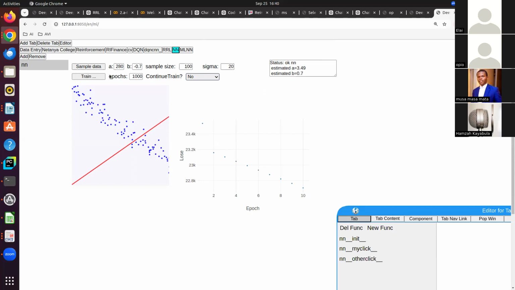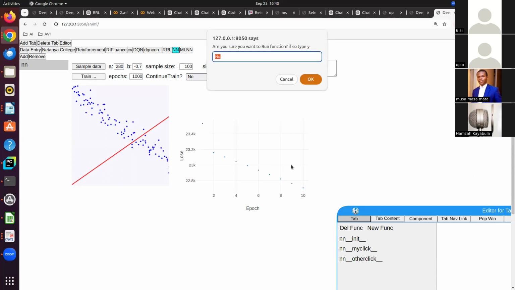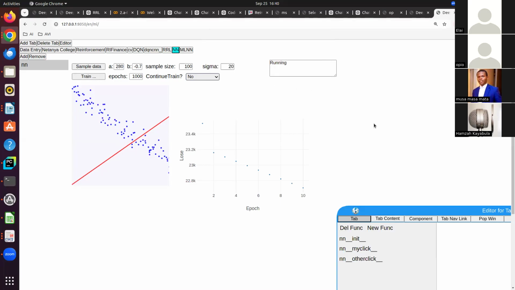Okay, if I ask it to do another 1,000, well, it will take about 100,000, so it will take a little time, so I won't run it here. I did it already on the server. On the server it is extremely fast. My computer is quite fast, but see, the beauty here is training and training and getting better and better and better. And here you can tell you're getting those parameters.